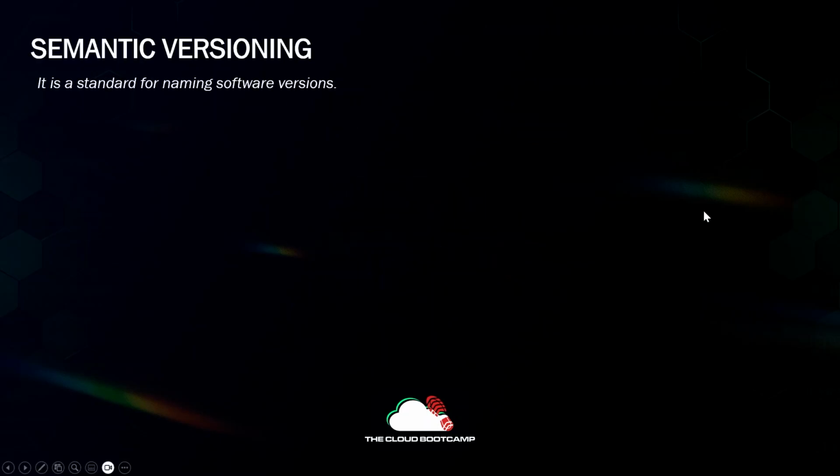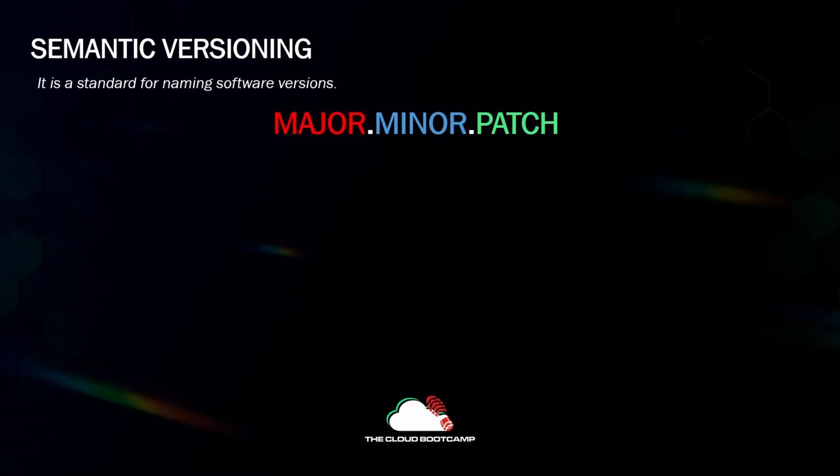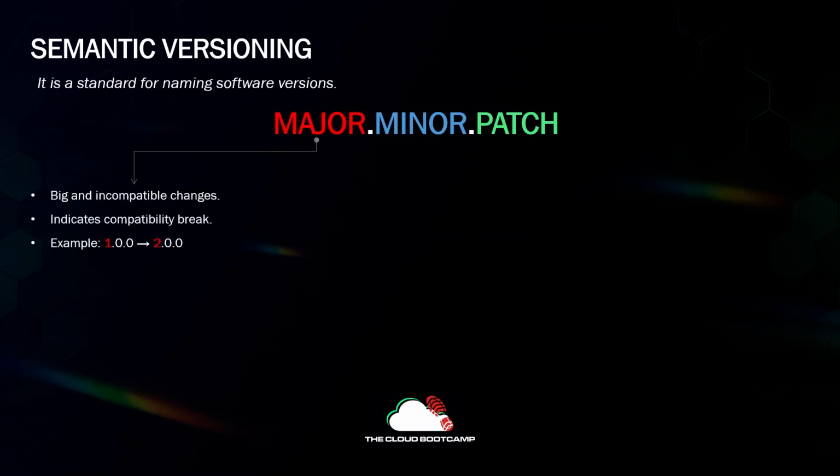Semantic versioning is a widely accepted standard for naming software versions, following the pattern of major, minor, and patch format, 3 numbers separated by dots. You can have, for example, an application or a system with version 2.5.1, and each of these numbers has a very specific and crucial meaning. So, let's take a much closer look at each key part of semantic versioning.